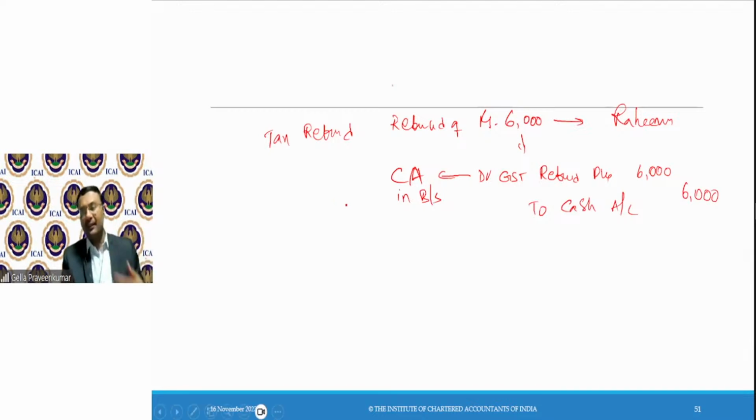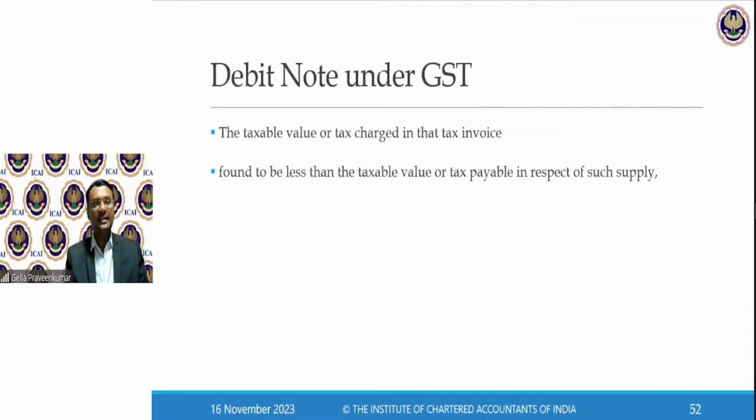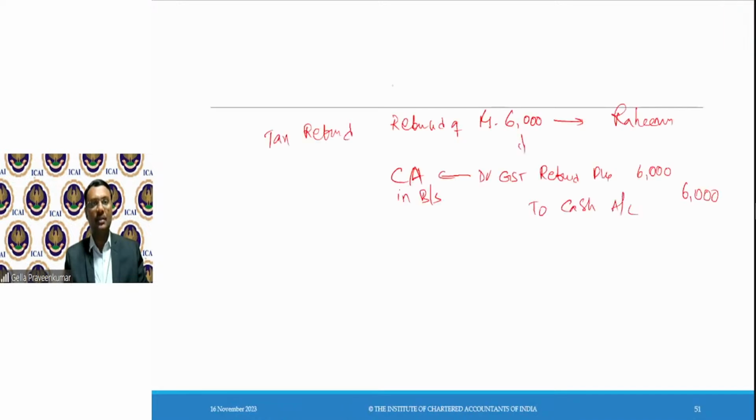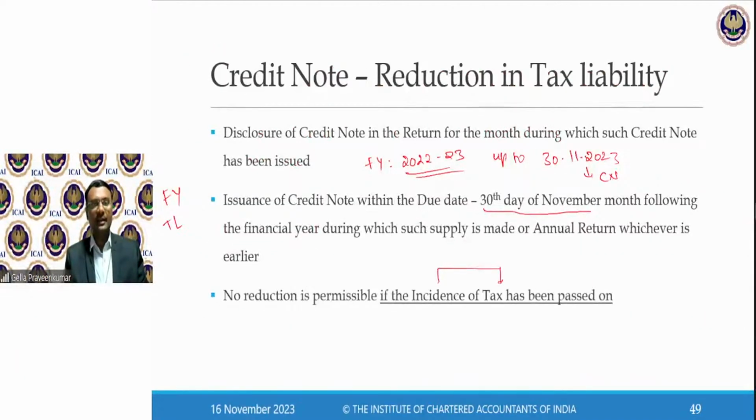Now, you and I, as chartered accountants, when we issue this certificate, what we will say is, look, the incidence of tax has not been passed on. How do you prove this? The burden of this tax, I have been carrying this burden. How do you prove it? Please look into my balance sheet. In my balance sheet, there is a current asset, saying that this is money which is due from the government. This is the importance of this term called incidence of tax not passed on.